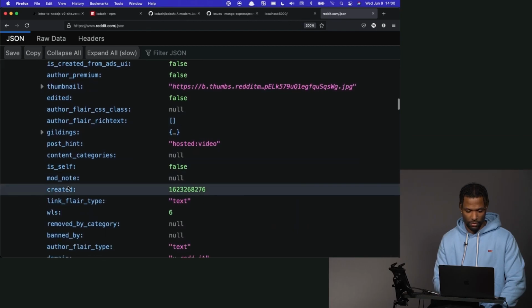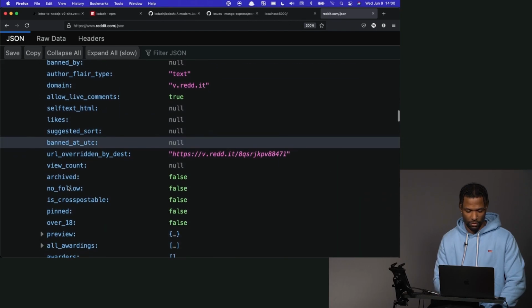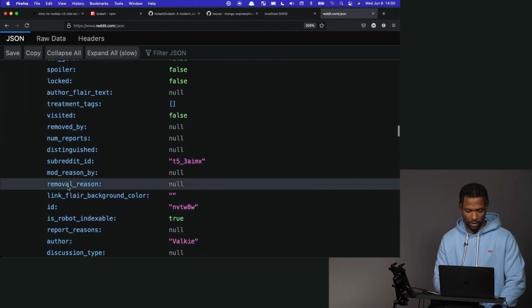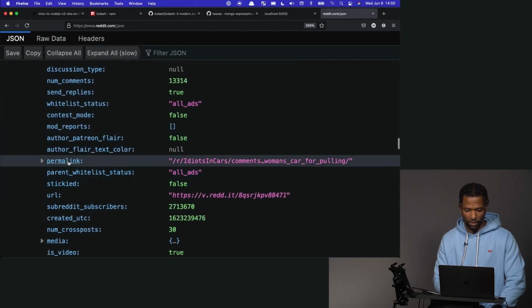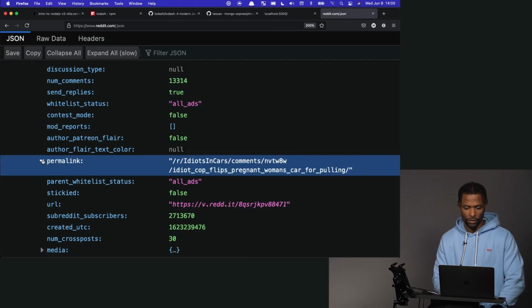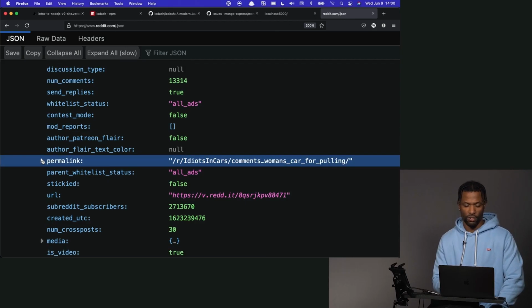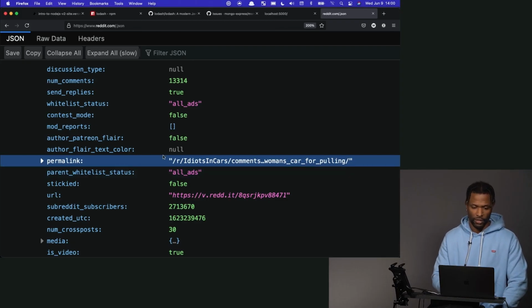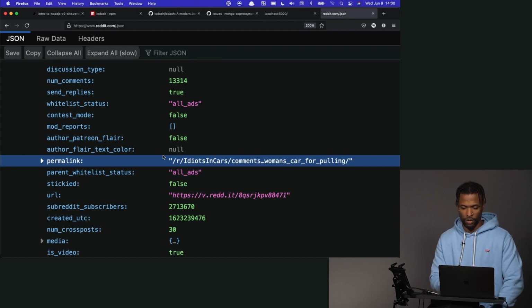And I want to say it's called, I have it somewhere. There's so many things on here. Permalink, yeah. So I want to get the permalink of each of whatever child we're going to open. And that's what I want to get. And I'll append that to reddit.com/that subreddit/whatever. So that's how we're going to get our random thing there.